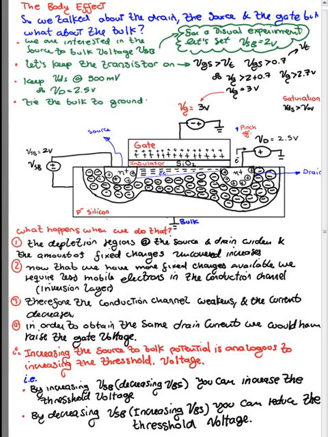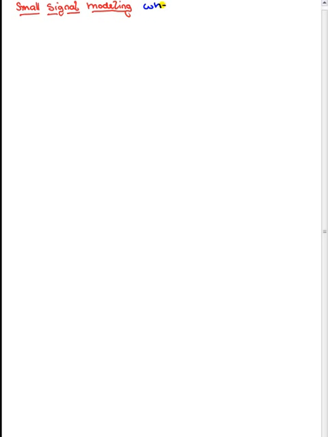Okay, so finally we talk about small signal modeling. I want to talk about what it is all about, when they told you to do a small signal analysis of this circuit. What are they really meaning? Because I know it's confusing. The first time that I thought about it, I didn't know what they meant. I'm just going to give you an explanation, so next time you have to do it, you know it's very simple. What it means is just very simple, and you can use concepts that you're familiar with to understand it.